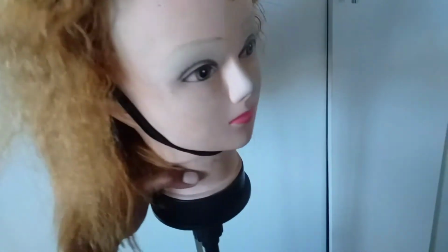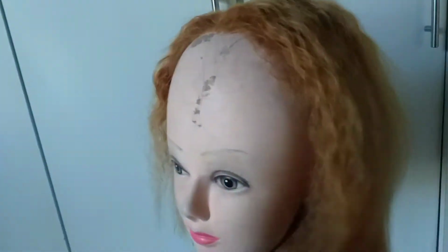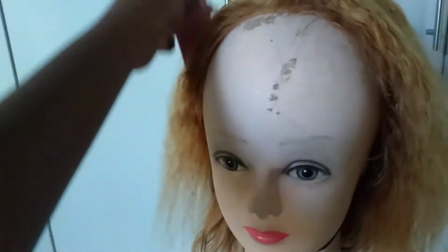So what I'm doing right now, guys, is combing my hair, because it's very important to comb your hair before you wash it, so that it doesn't tangle and it makes it easy for the product to penetrate your hair. You can use any comb that you feel is comfortable. I'm combing my hair so that it will be easy when I apply the shampoo. Let's wash it.